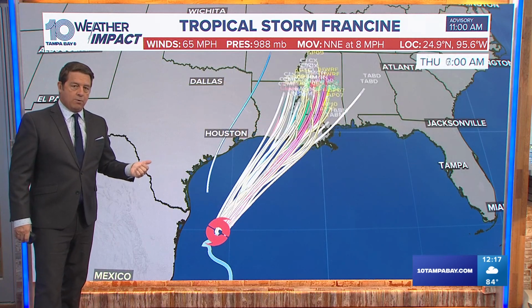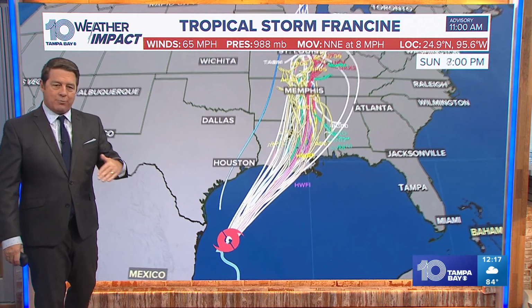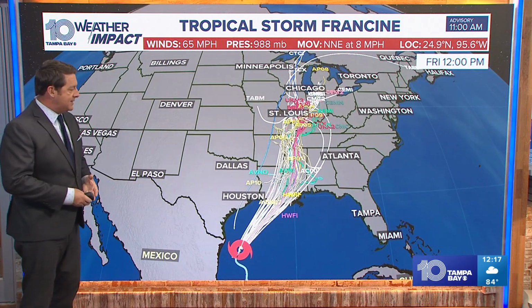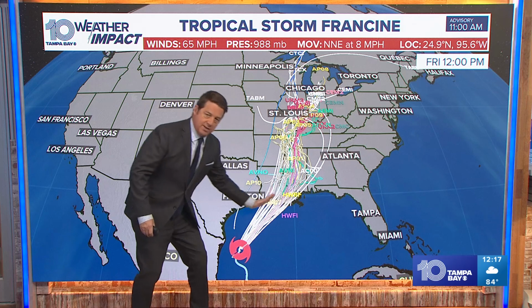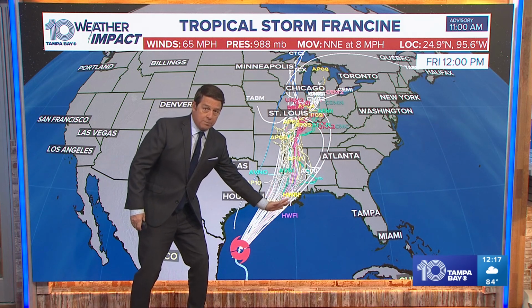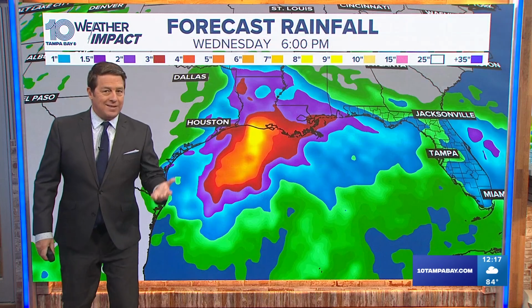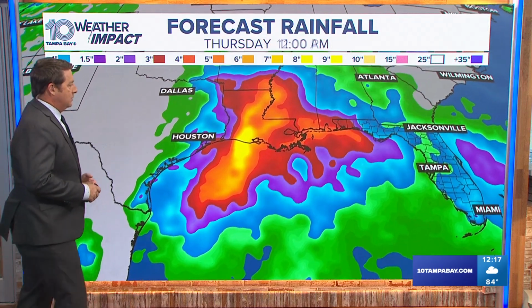Hurricane warnings now for most of that southern and southwestern coast of Louisiana. Forecast models in fairly good agreement, and I say fairly because any shift here will make it worse for one person and better for somebody else, and it does look like that's shifting to the right. And that looks like more like New Orleans having to deal with some more wind.